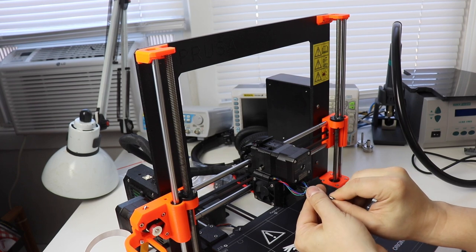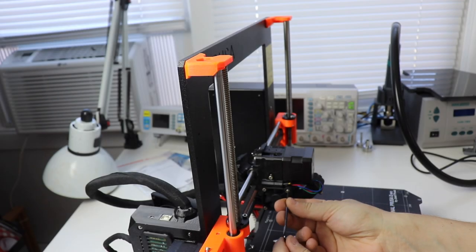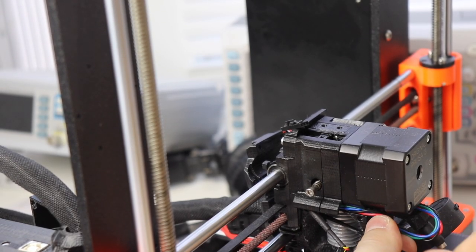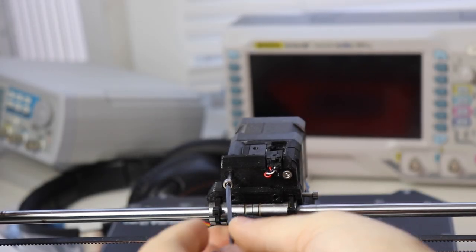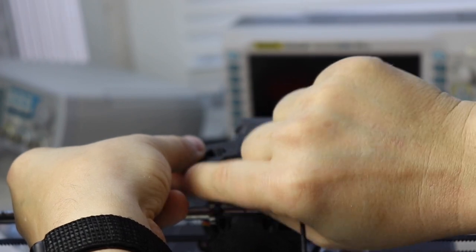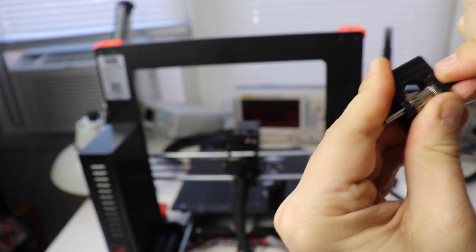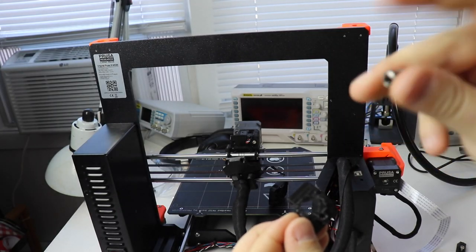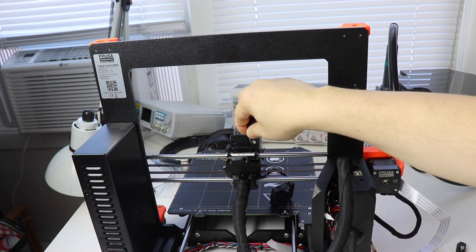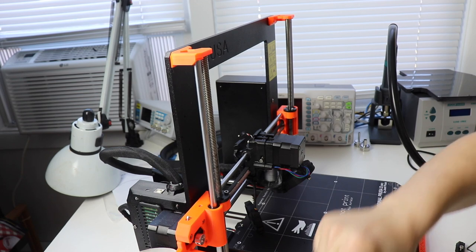Next there are a couple of screws on the front right underneath the stepper motor — turn those a few times to release them. Finally, remove all the screws from the hot end fan, and behind the fan there's a screw there too — release that and remove the extruder body. Remove the screw on the back holding the extruder idler in place and loosen the one on the right to create a slight gap so it comes off. Next, use one of the wrenches to push the little axle out so we can remove the little gear. Gently tug on the wire — it should move without too much resistance and you should see the cable assembly move with it. Remove the piece with the steel ball in it and carefully set it aside.